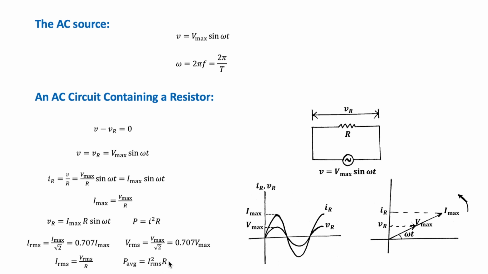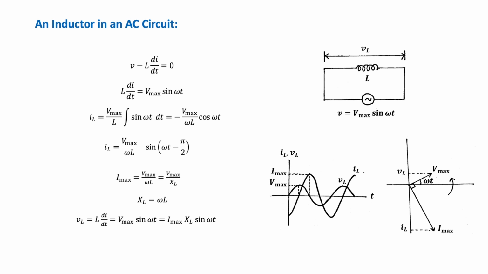And also the RMS voltage is given by this equation. So an AC circuit of 120 volts, like from an electrical outlet, refers to the RMS value of the voltage. Also note here that the equations for a DC current can be used for RMS values. And so for the resistor in the AC circuit shown, if V RMS is known, then the current in the circuit is given by V RMS over R.